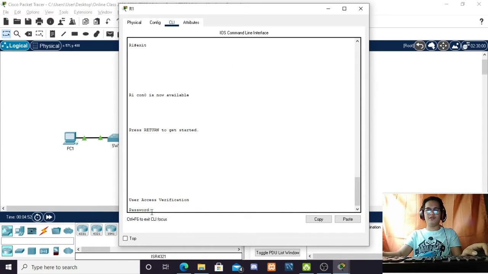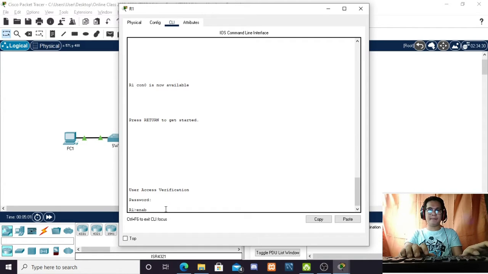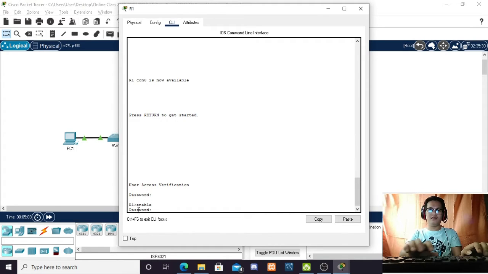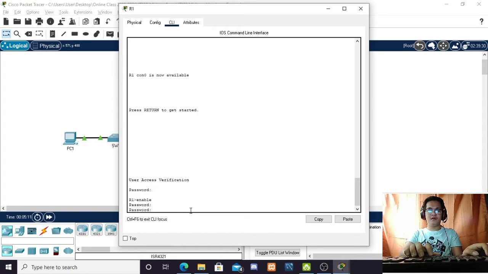Okay, this is our console password, midterm, then enable, and this is our enable login password, and this is our password for our encrypted privilege exec mode, exam1.